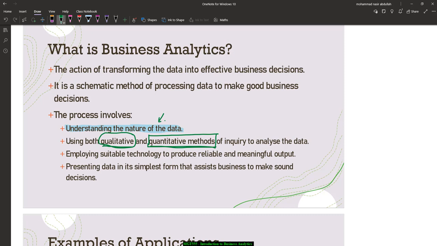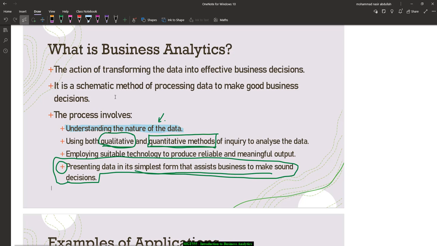And the last process is presenting the data in the simplest form that assists business to make sound decisions. So we know that when we learn data analytics, right, the result might be very complicated, and we have a lot of information to present, right? We cannot just present whatever result from Excel ke, daripada statistical analysis punya software ke. We just present everything. We don't need to do that. We need to make it simple form in bar chart ke, pie chart ke. So then people in a manager position can look at the data and understand to make a meaningful business decision lah. So that is the process involved in business analytics.